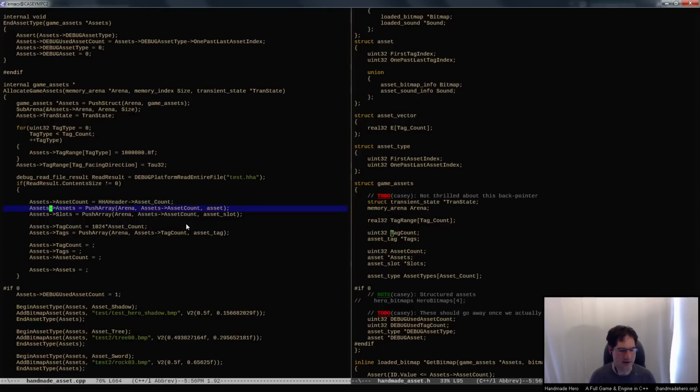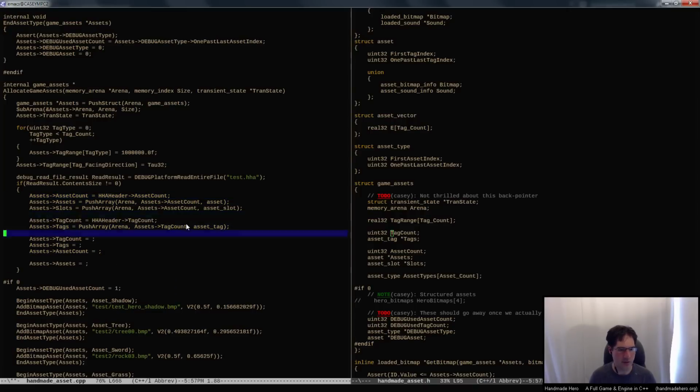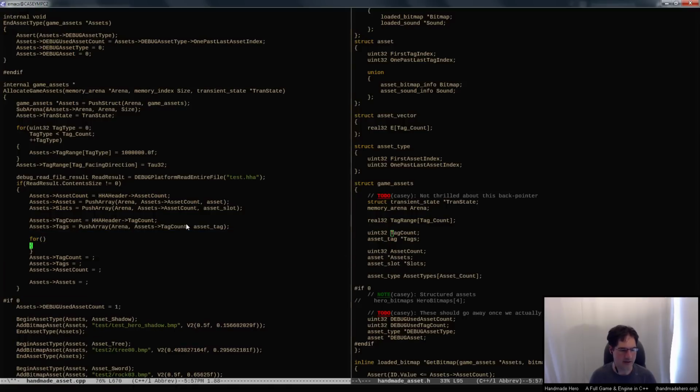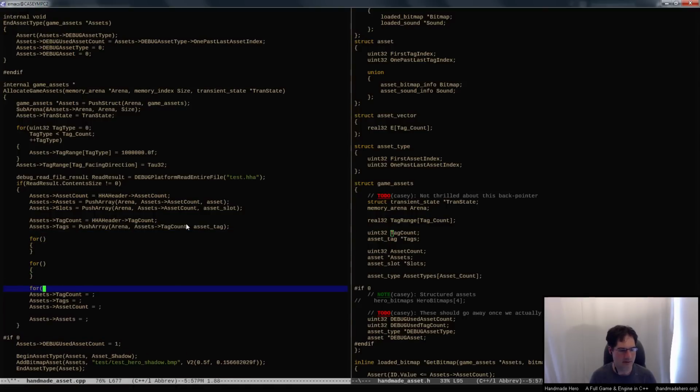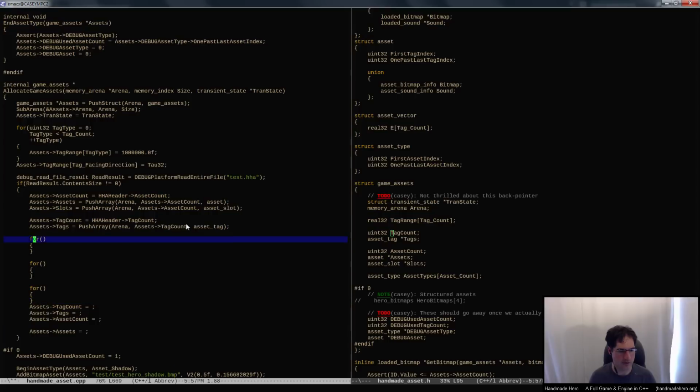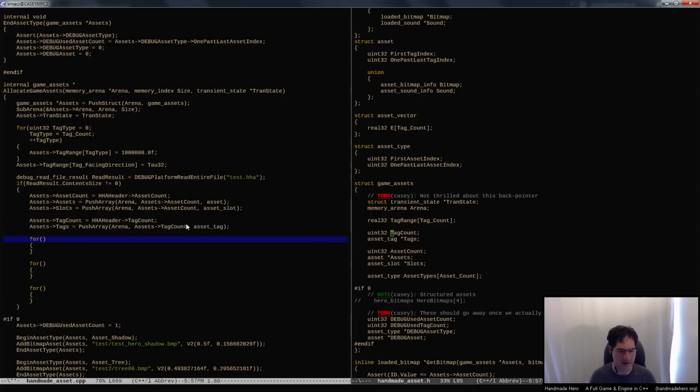Because we'll know what that is now. And then I'll push the right number on there, and the same will be true for the tag count. Like so. And so then we'll have the arrays, and then I'll just loop over them all and actually set them up, right? We've got three things to loop over: the tag array, the asset type array, and then the asset array itself.